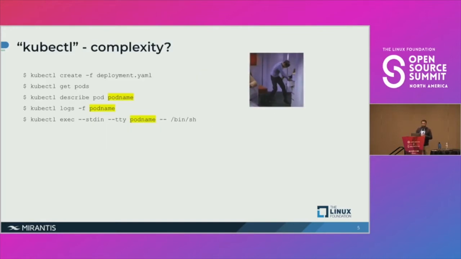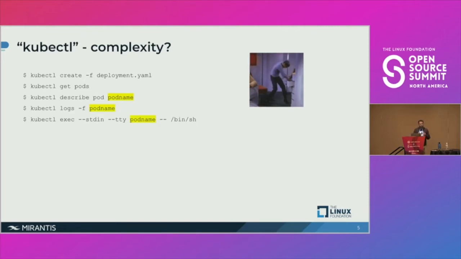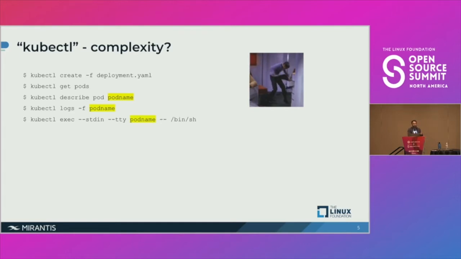The term complexity means different things for each one of us, so let me break it down further. An object is created using a YAML definition and by using the kubectl create command. As soon as we apply the YAML file on the cluster, we want to know if the resources are deployed successfully. In order to verify that, we use kubectl get pods or describe operations, and if we need to troubleshoot further, we use exec and logs operations. A user will not run these commands once or twice, but many times, just to see if the deployment is successful or if a specific object is created — which involves use of the CLI and copy-pasting several times in the terminal.